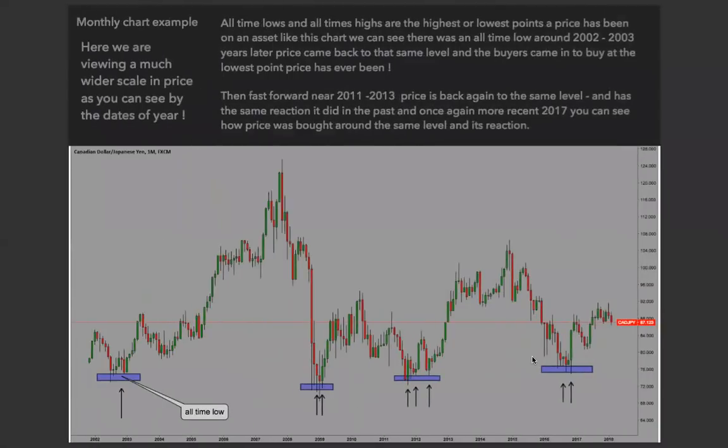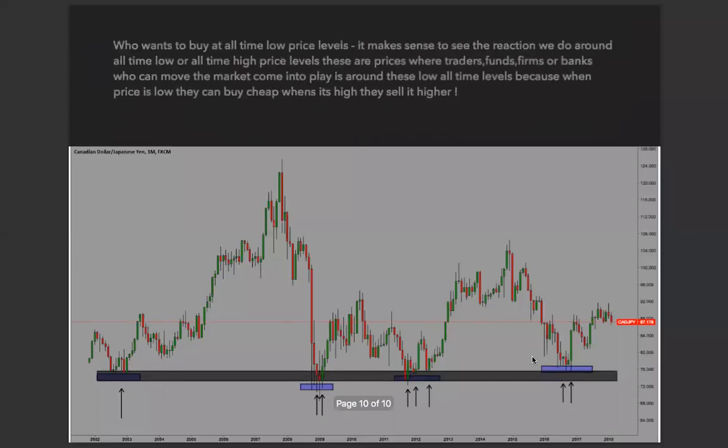So when we look at all-time highs, all-time lows, it's always good to consider where we are on the chart with that. Are we near the all-time highs or the all-time lows? So like this chart, for example, let's just say it's here now, but what if it was more near here? Then we'd be more inclined to be looking for buys because we know buyers would want to enter the market. But I'm not talking about people like me and you. I'm talking about the big banks, the hedge funds, the guys with millions and billions of dollars running through the market.